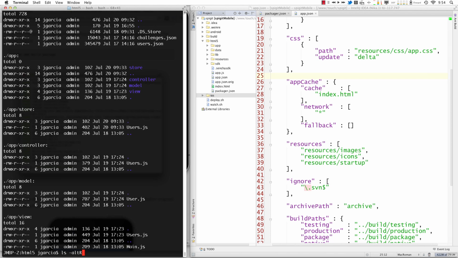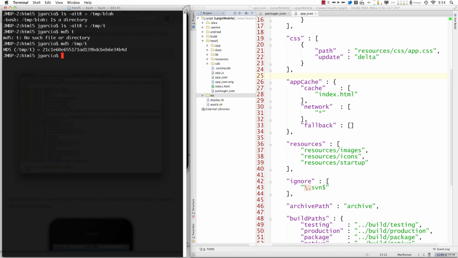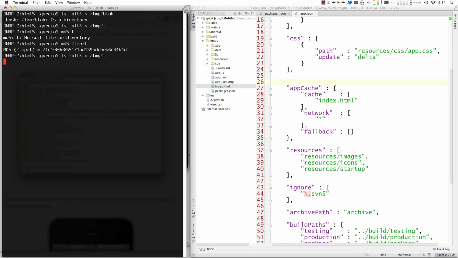And if we md5 that, let me pipe that out and make this a little bit easier to read. There we go. So we have an md5 output here, and that basically is an md5 hash of the output of the ls. Now if I modify this, for example add a new line, and rerun that entire command, we notice that the md5 changes.